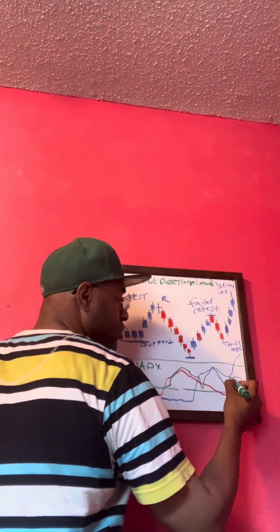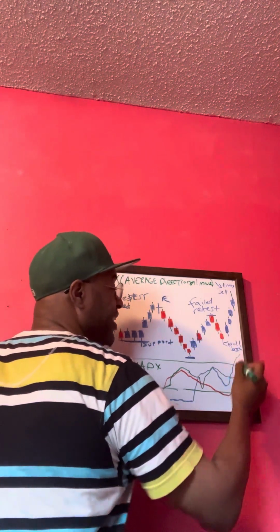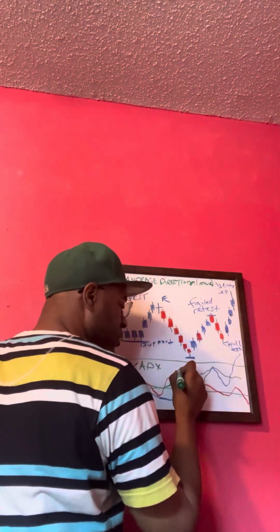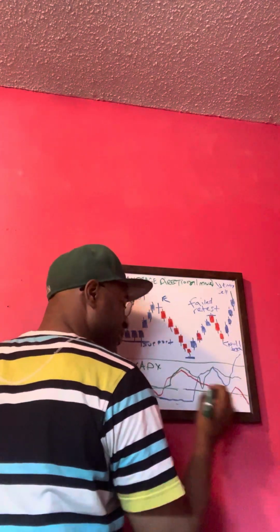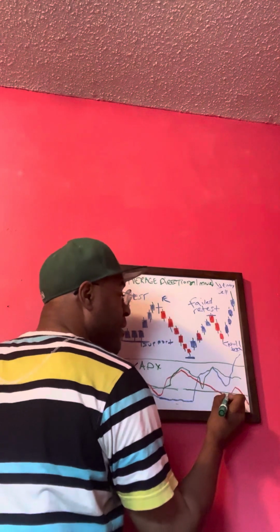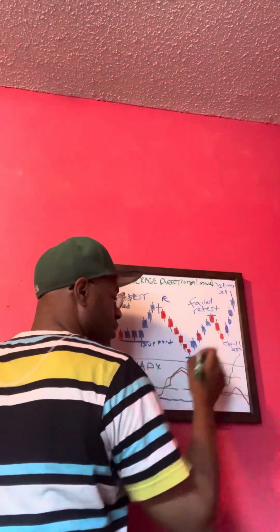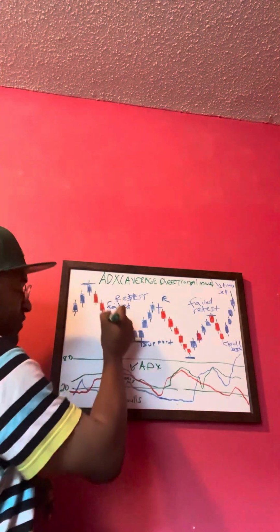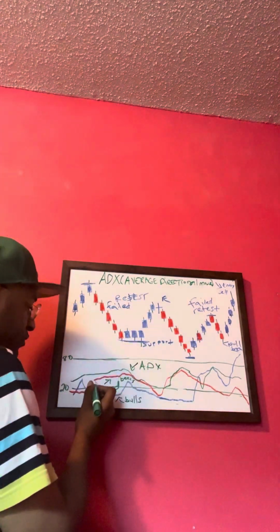The bulls even crossed the ADX and took off. And as the bulls accelerated, the bears declined. You see how the bears fell down? Because now it's rising. Remember, when this fell, this is going to rise.